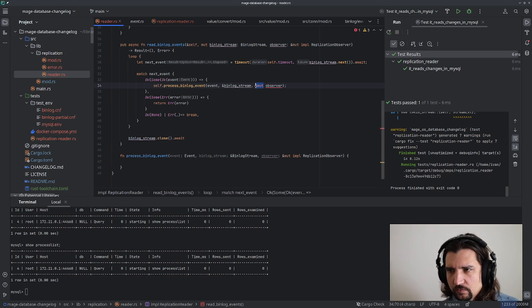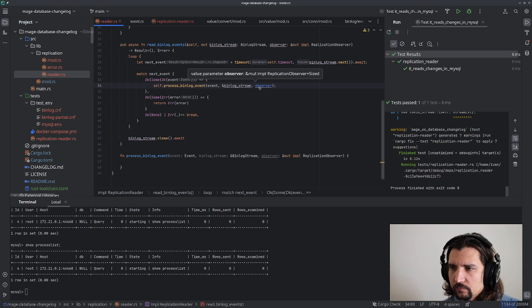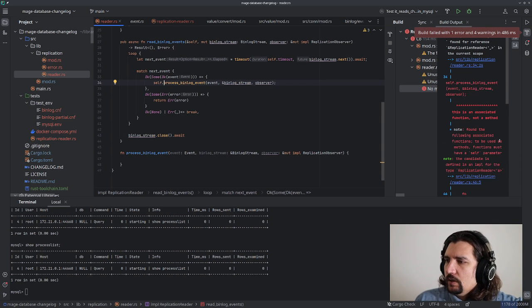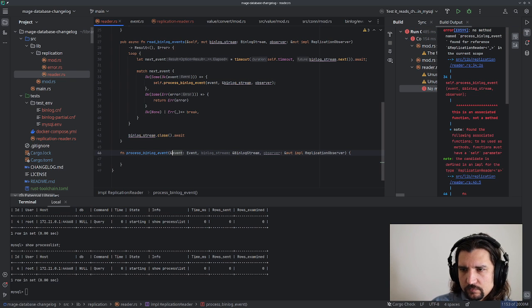Oh, okay, so we can just pass it, right? Yeah, because otherwise we are mutating a mutable reference, so it's not going to work. Okay, let's see. Can we do something there? Okay. Oh yeah, I forgot this one and self.